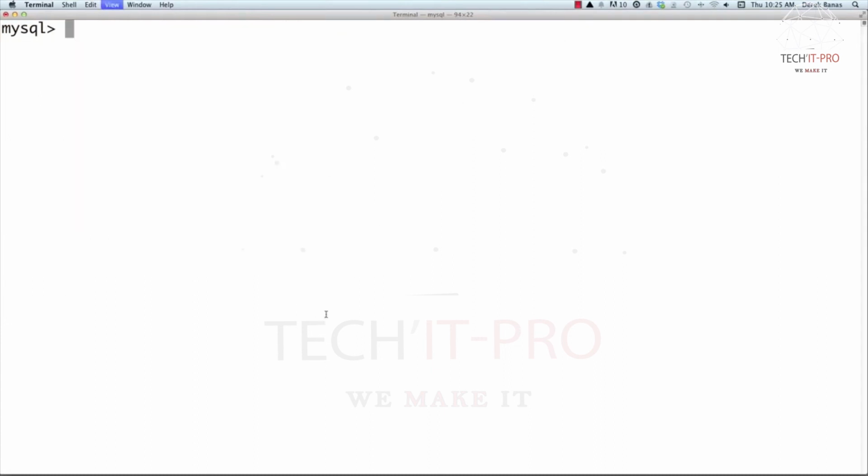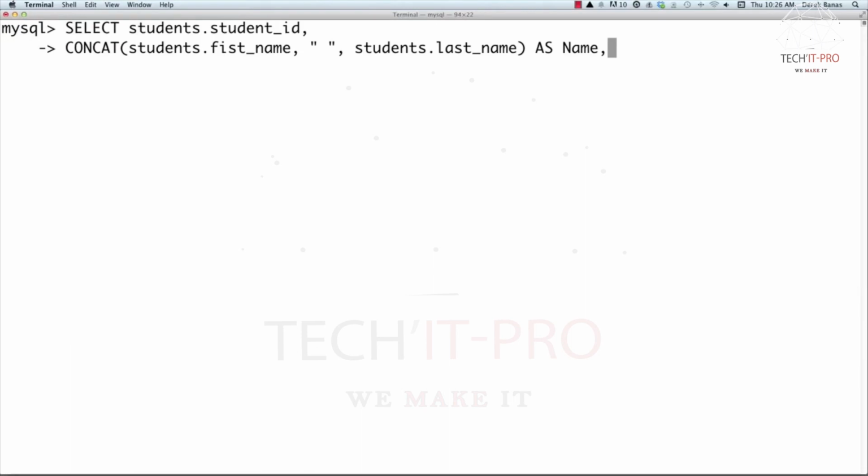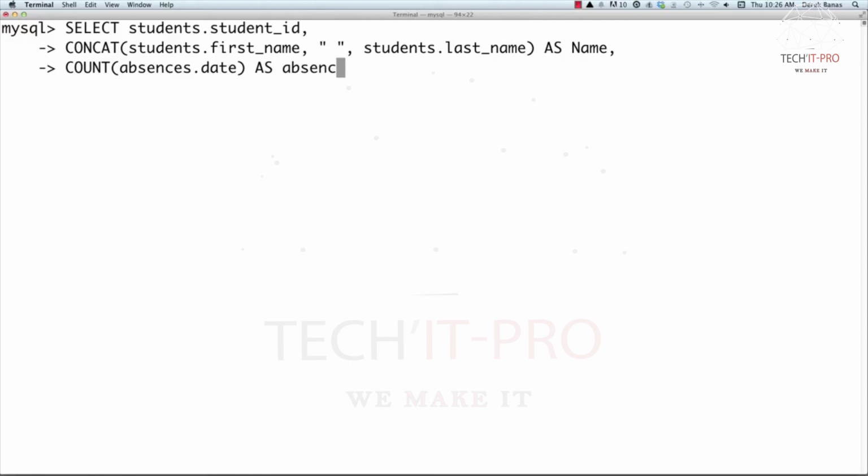Another way to do a join, if we want to make sure that we include all information from the table listed on the left side of the screen, even if it doesn't exist in the table that we're combining it with, is to use what is called a left join. So let's go select first and last name, and then let's say that we want to count the total number of absences. Once again, we're going to be using this because we want to list the students that have absences and the students that do not have absences. That's why we're going to use a left join.